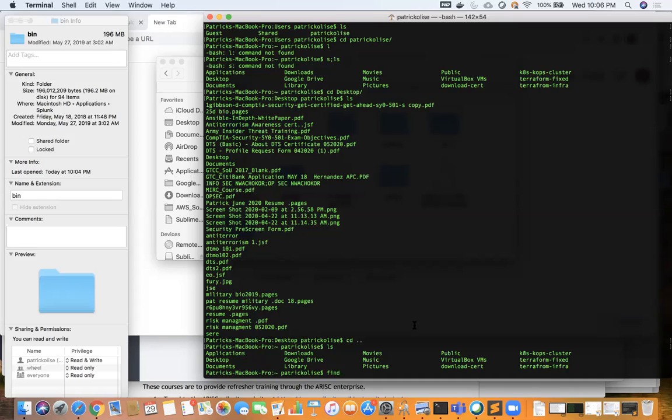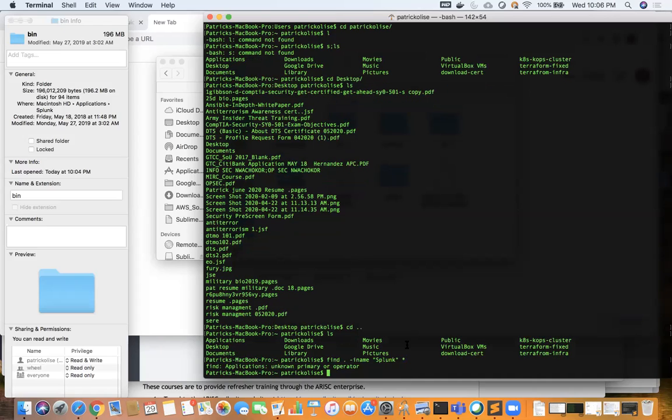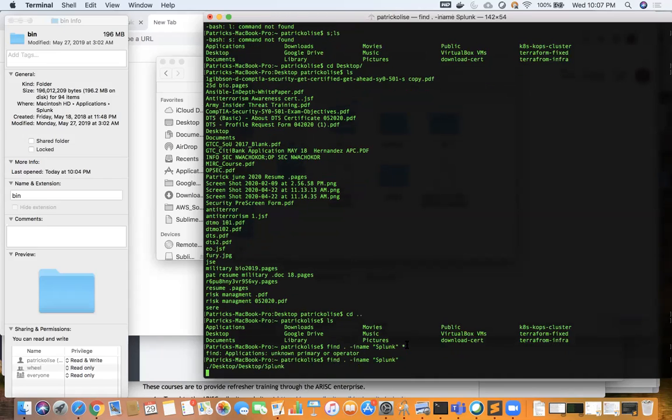Let's find here. Control E. Desktop Splunk.